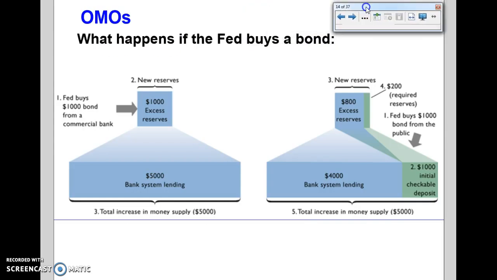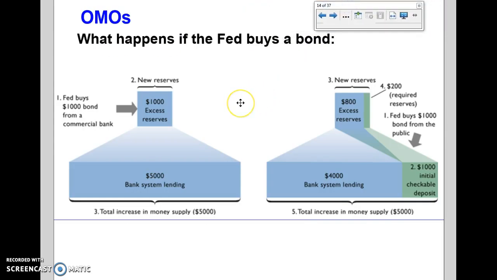So let's look at bonds. Now notice the Fed buying a bond is an expansionary policy, because of course when they buy a bond, they're putting that money out there that then is subject to the multiplier and can create more money. Notice it is not creating more demand that the multiplier is impacting, it is creating the money.